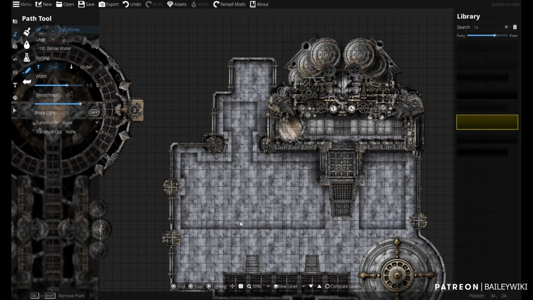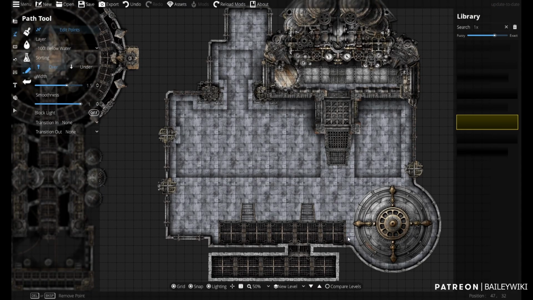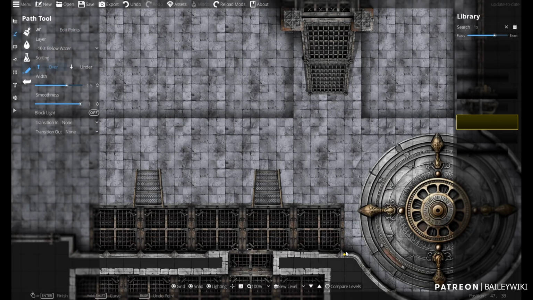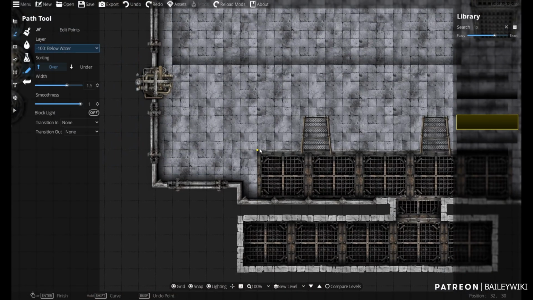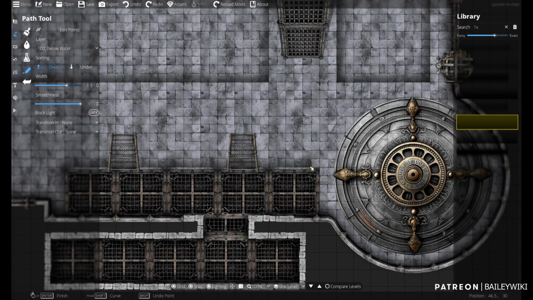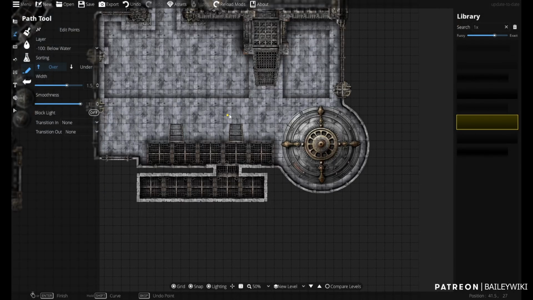All right, so we might make some adjustments here later, but we've broken up that monotony on that floor, and we've created more verticality, more things that could be interesting. And let's not forget to put our shadows underneath our catwalks. We really do want this to feel like it's up off the ground.